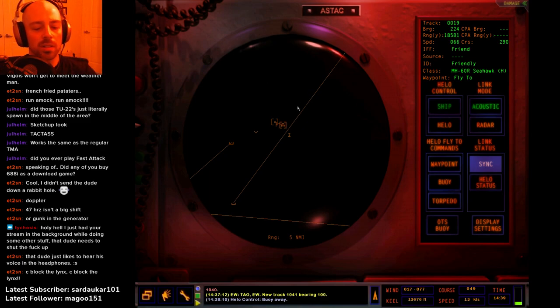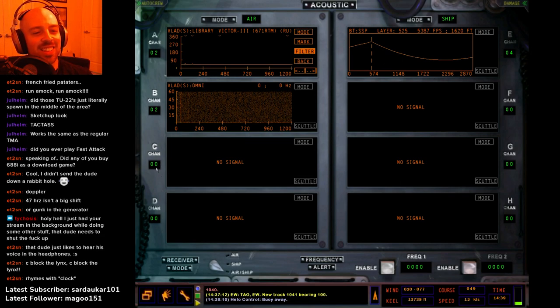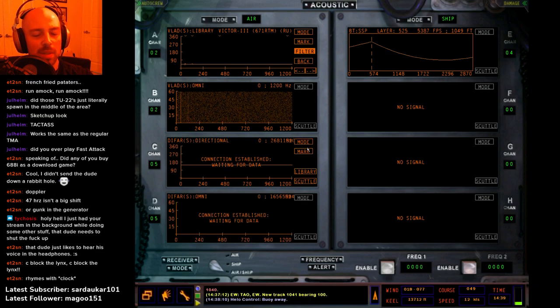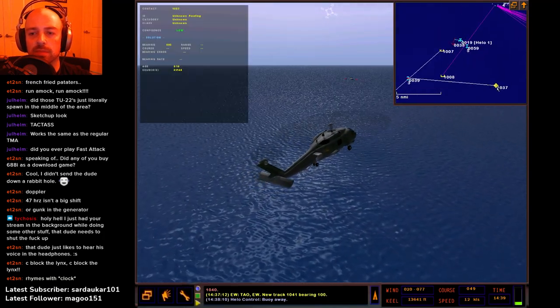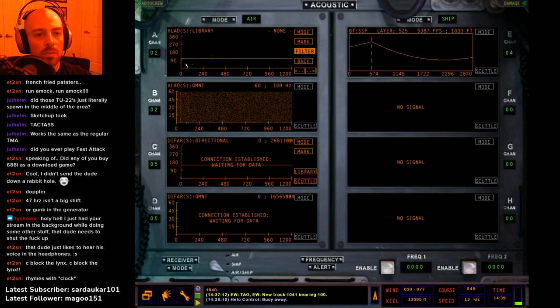I don't want to just go in balls to the wall on it, just start dropping torpedoes like crazy. Oh, I gotcha. C block the links. I'm getting what you're putting down. Yeah, we need to. I would also like to get this thing before it gets any closer here.